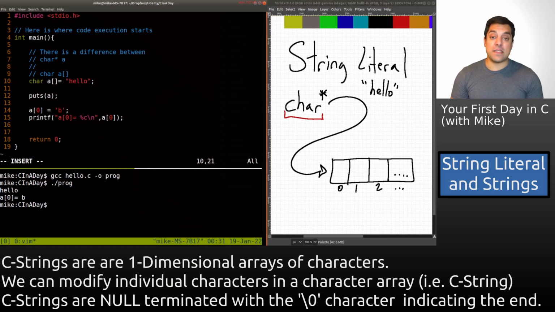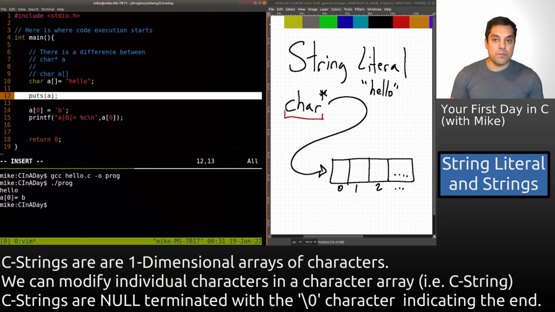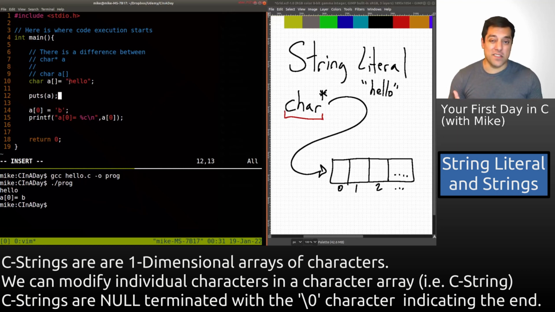Now, getting to the length of this. When I'm printing off this array here, and in fact, let's look at puts for the string, how does it know where to stop? How does it actually know that it's not hello Bob or hello Mike or hello whoever? Well, what C does automatically for us is it puts a terminating character, and this is called a null terminator, with a backslash and a 0. That's a null character that says end this string. So it's as simple as that. 1, 2, 3, 4, 5, and then this backslash and a 0 is the 6th character. So that's how C knows how to terminate strings.